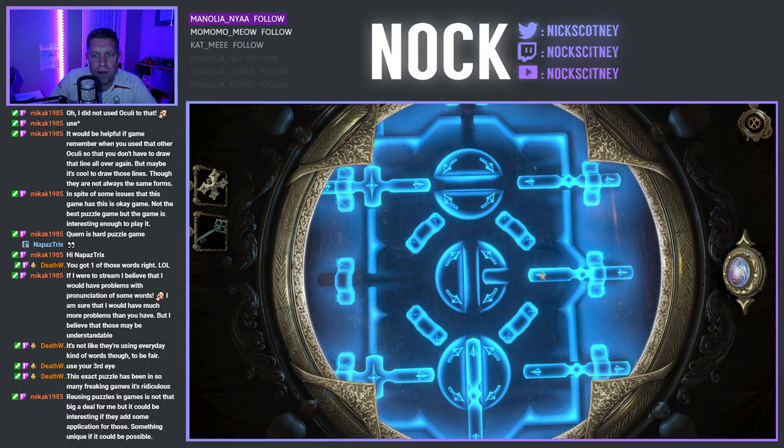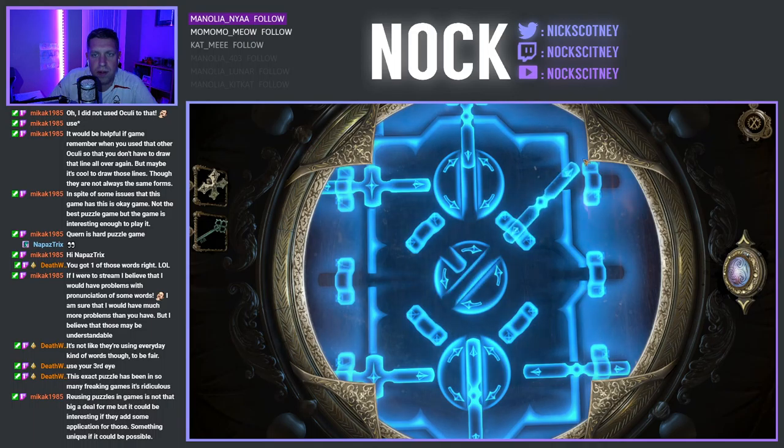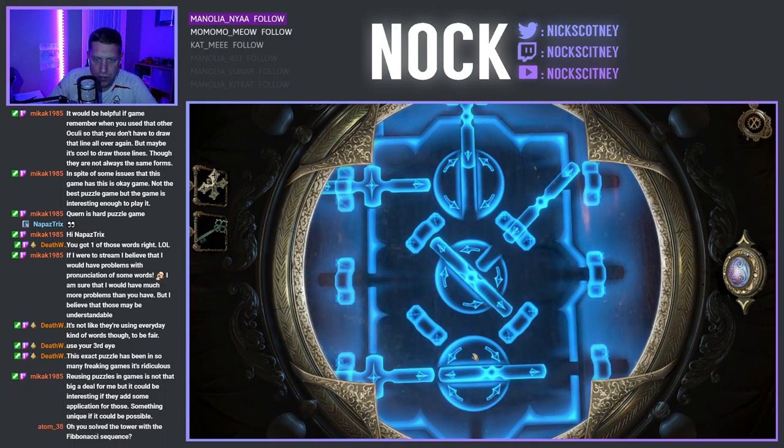Oh, I wonder if we can offload. Yeah, we could probably offload these into these diagonal positions. Okay, that makes a bit more sense. Okay, so bring that across to here. Rotate that around. Okay. Then bring that round. Pull this one across.